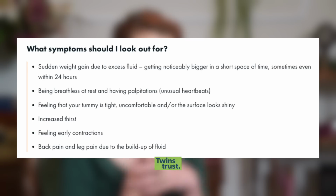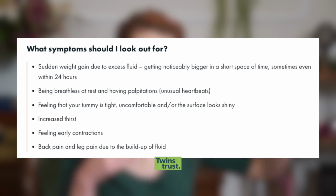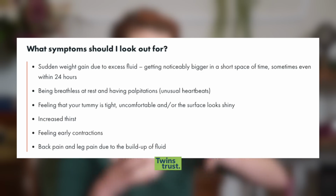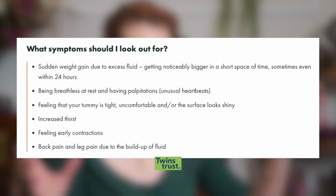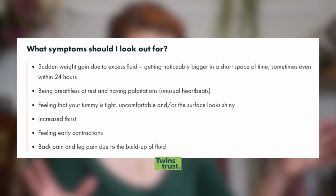And generally it's a chronic problem, so something that happens over a very long period of time, and it isn't a big problem that means it has to be acted on immediately. It's just a slow thing that's there, and it might resolve itself, might progress, but it's unusual to have it be so late, so sudden, so much. Ours was not picked up on at all before this very obvious point.